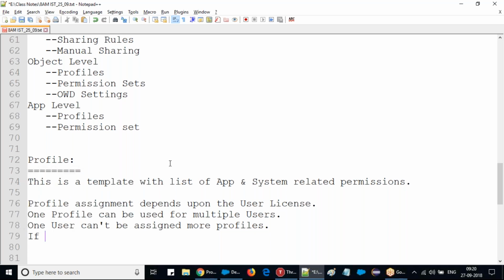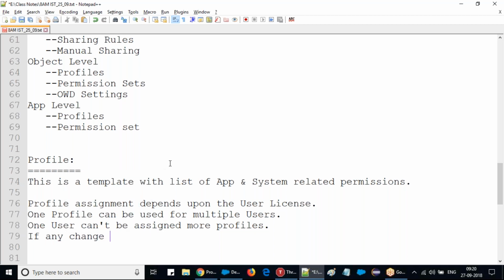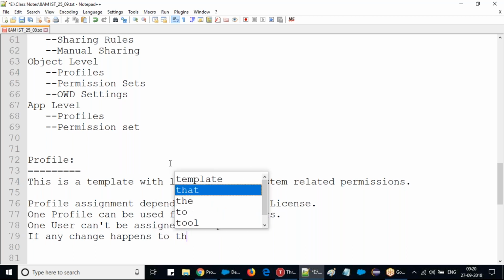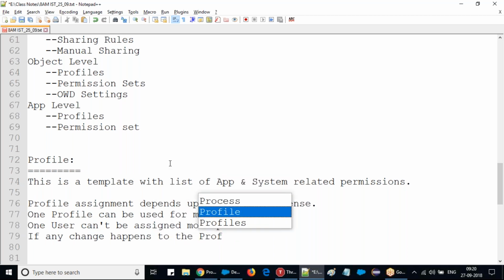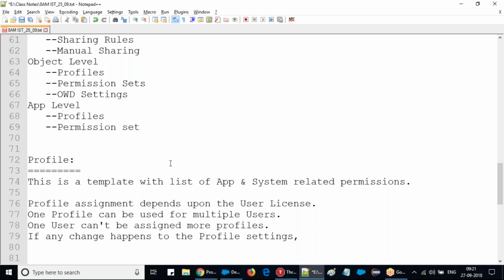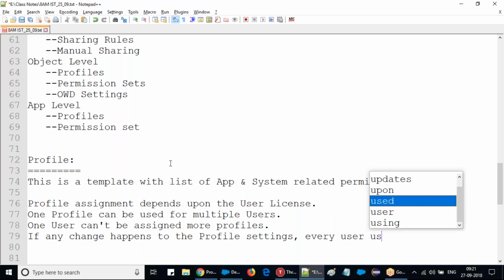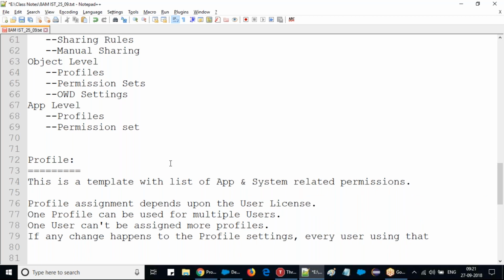If any change happens to the profile settings, every user using that profile gets affected.